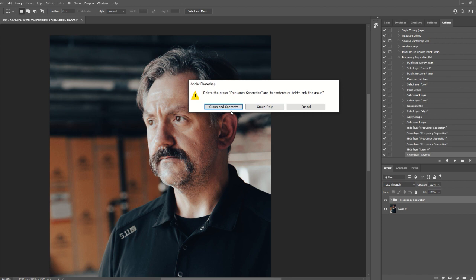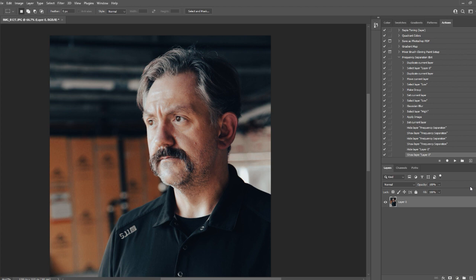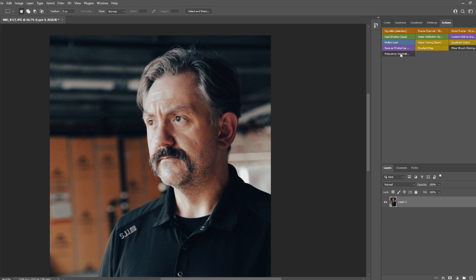So now if I wanted to do the exact same thing, I prefer button mode. I'll come over here to button mode, and here is my action that I've set up. Now all I have to do is click it, and it's recreated every one of those steps, and I'm immediately ready to start working on this, retouching it, and I can apply this to any image now that I want to bring in.